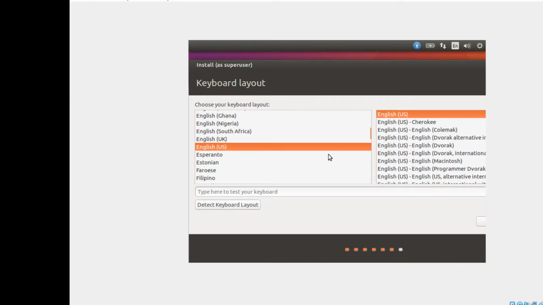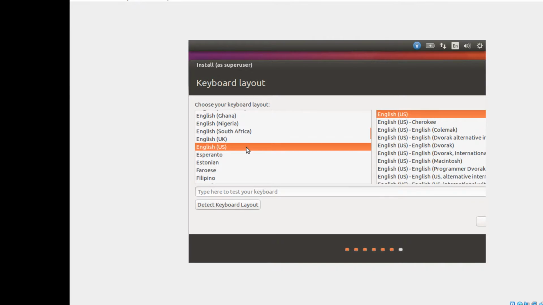Okay, next, after you hit continue on the previous screen, you'll be presented with your keyboard layout. If you're from the US, the default is probably what you're going to want. If you're from another country, or your keyboard uses a different layout than normal, then you'll pick it over here.